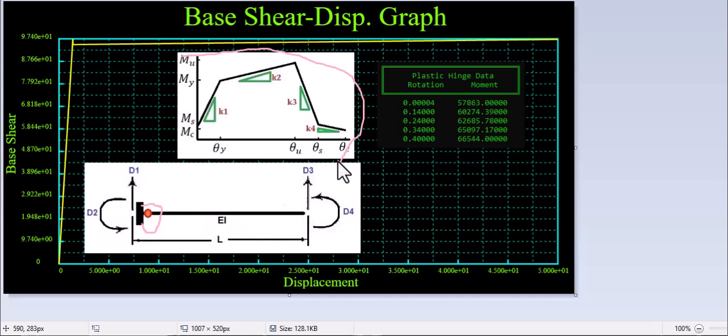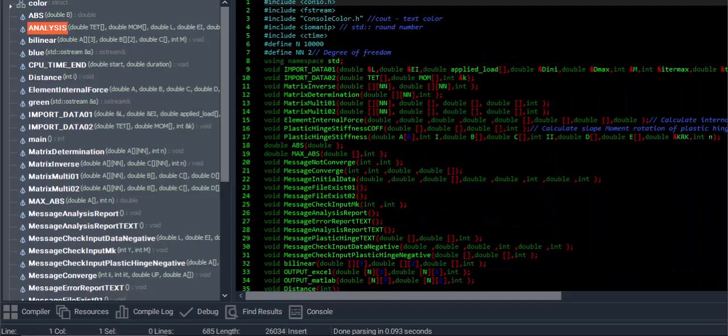and modeling in C++ programming. We see that, guys, we increase the displacement in degree of freedom number 3, and then check the moment at this position, and if it reaches the yield moment, the plastic hinge appears in these positions at the beginning of this beam, and then other processes are going to be checked and run. So let's see the C++ code.